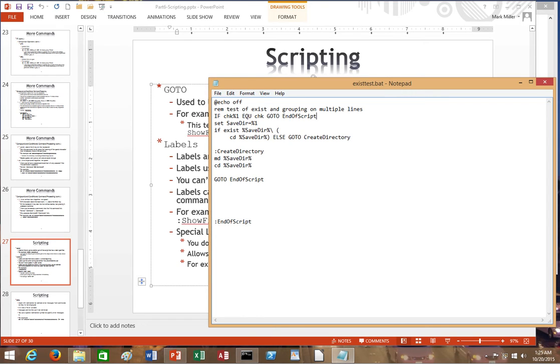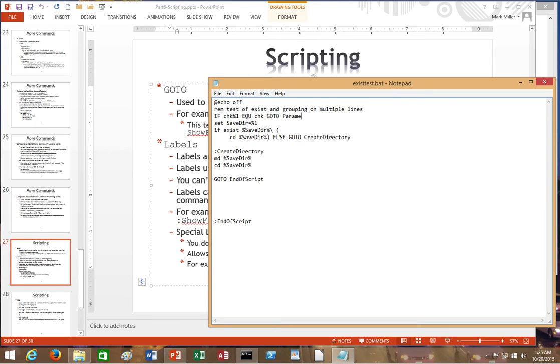So that would be one way you could do it, but since you're checking for the existence of a parameter, what you really should do is go to param error, which is short for parameter error, so you don't type it all the way out, although you can.